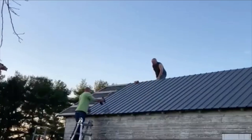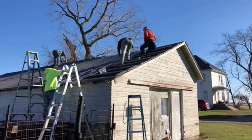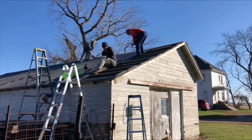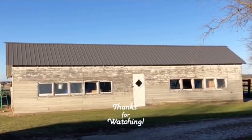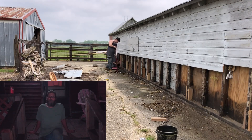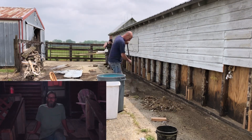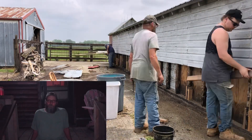Anyway, we finished it up — another job done. We'll move on to the next one. He's probably going to put some tin on it. We were debating that — you don't want to waste eight hundred dollars on paint that's only going to last a couple years. Better off to save that eight hundred bucks and buy some tin, so he's going to work on that as the next project.